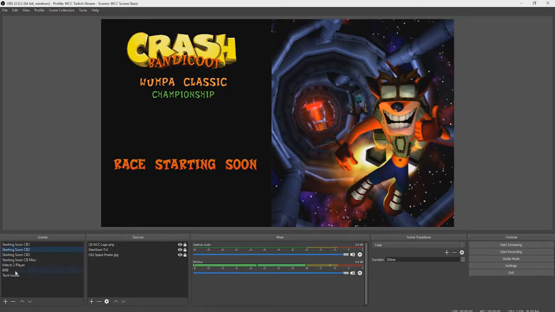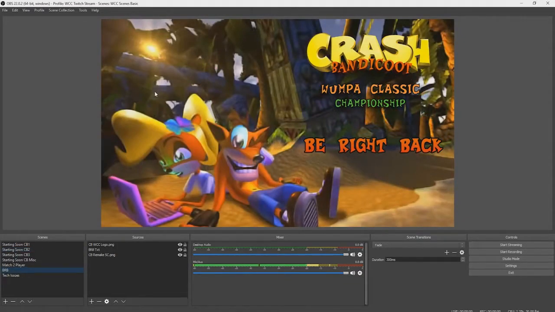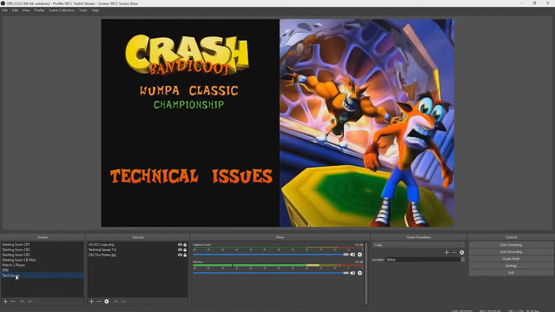Get ready. The next one that is similar is the Be Right Back screen. This is the screen you might want to use when setting things up, if you're doing more than one match for restreaming. You can mute your Discord audio and your other audio, and if you really want to, you can play back music in the background while you're setting things up, so that at least there's something going on in the stream while you're switching things around. And then there's a little extra scene right here in case you want to clarify that you might be having technical issues. So that's just there in case you want to use that.